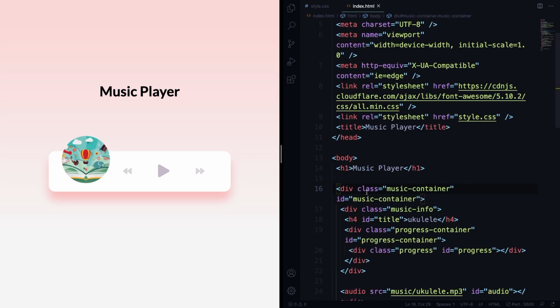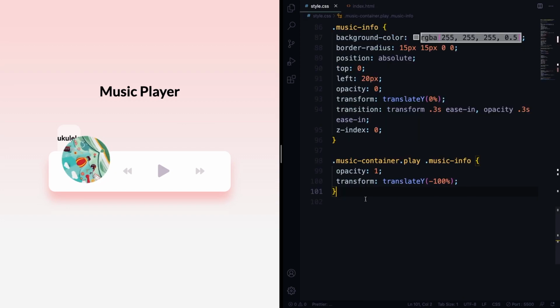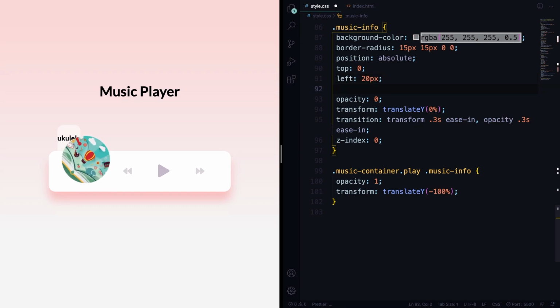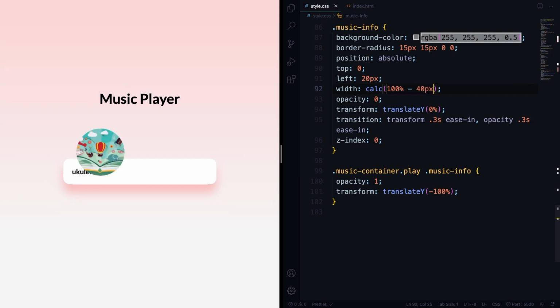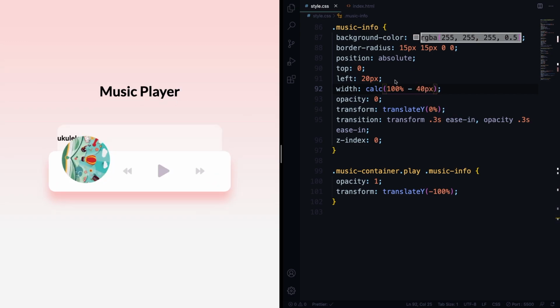Let me show you. We will go back here to our HTML and let's add play. As you can see, the song title is here. So let's style this one. First, let's start with the width. It's going to be 100% less 40 pixels, and you have this nice effect instead of 100%.